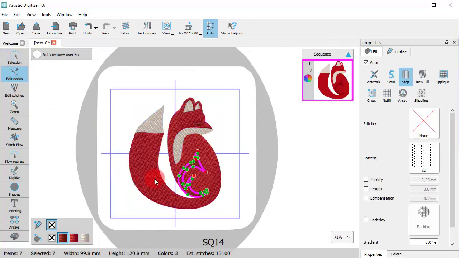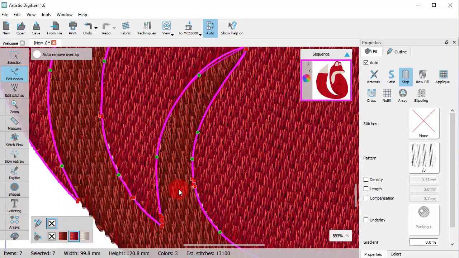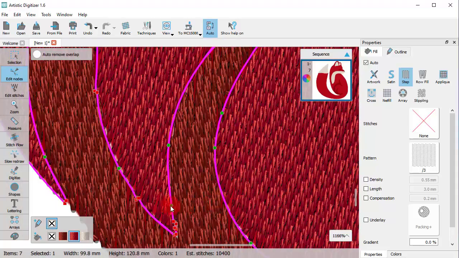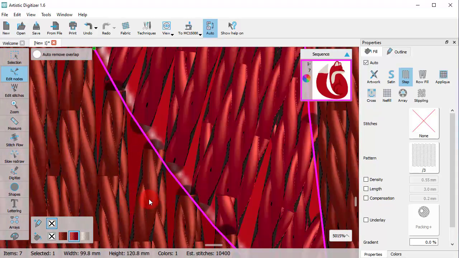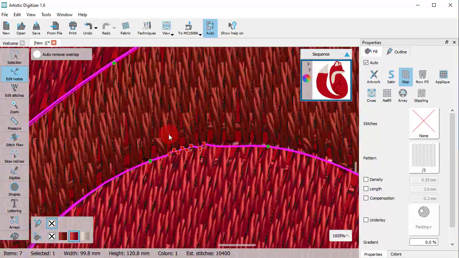Remember that it's always a good practice to review the artwork of the design with Node Editor and fix any areas that may need refining. As you can see, there are some spots that have these zigzags of nodes. Just deleting those nodes shall make the artwork cleaner.